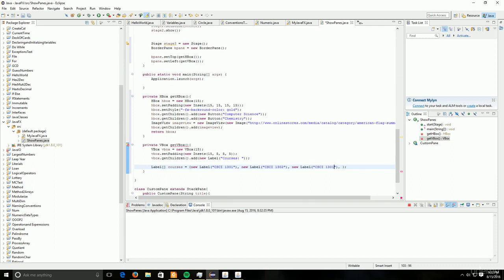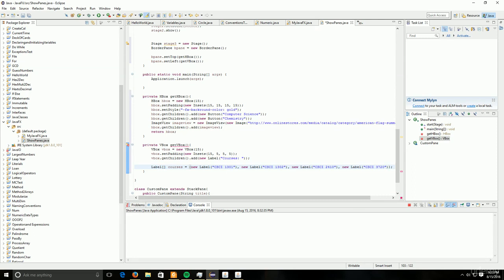Then we can change the third label to, for example, 2410. And then we can have our fourth label, which will be, for example, 3720. Again, these are random numbers. You can pick whatever number you'd like. This will just be what's displayed on your list of courses. After that, we're actually done since we've created our 4 courses, put them into an array.